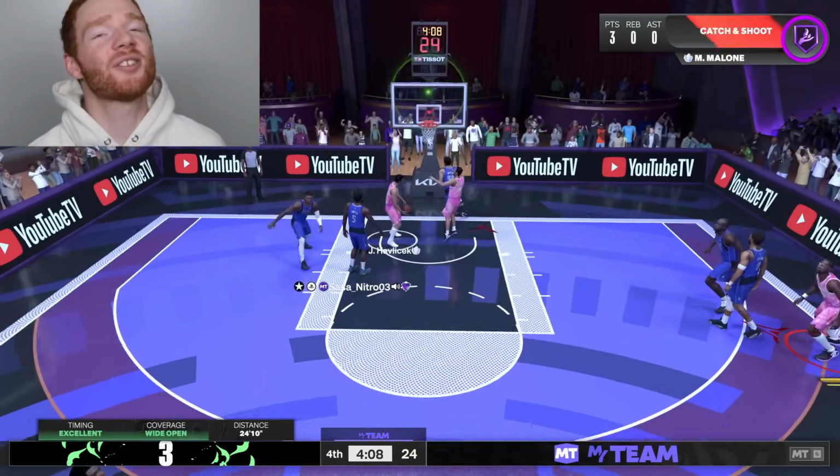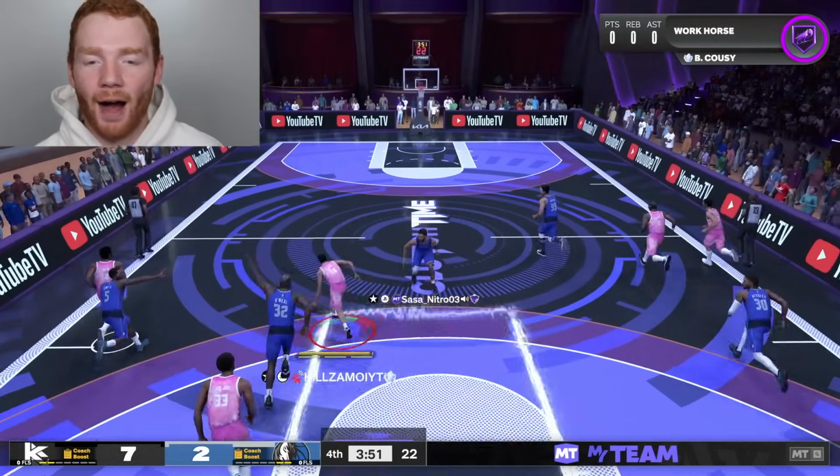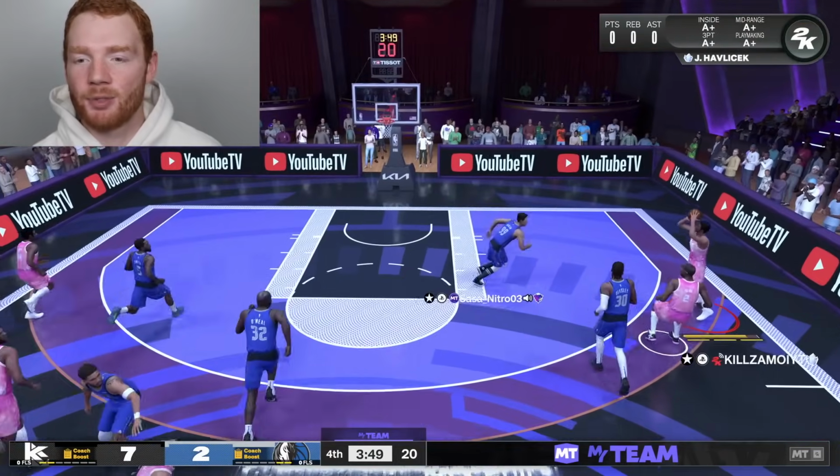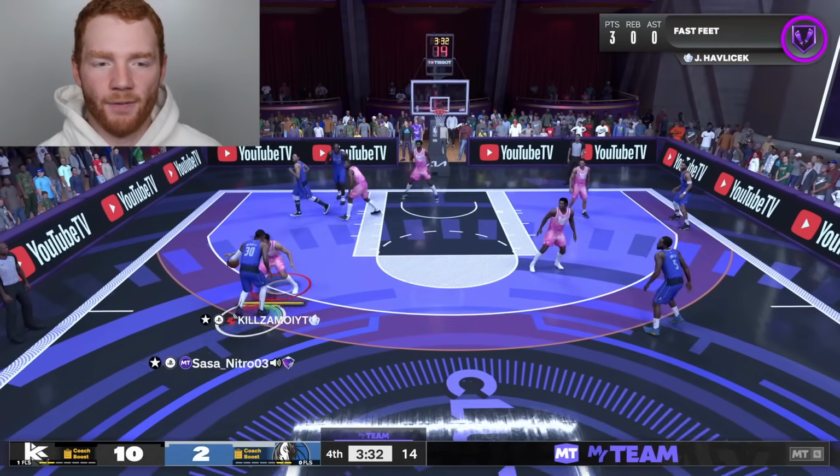Let's pull it and let's green it. I'm actually so shocked by this Moses Malone. I think his release is so fire. And just like that, we get ourselves another stop. John Havlicek, you've got a quick release. Let's pull it and let's green that one. Man, what a start for the debutants in this game.